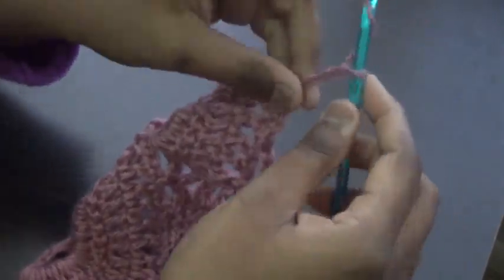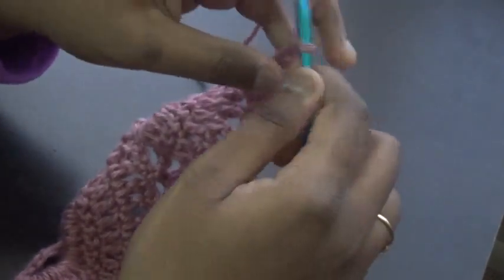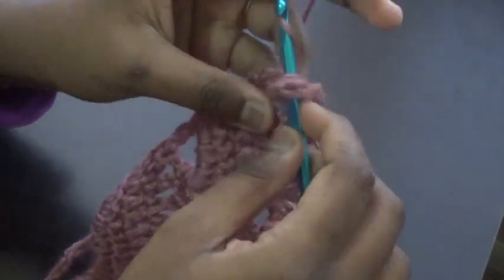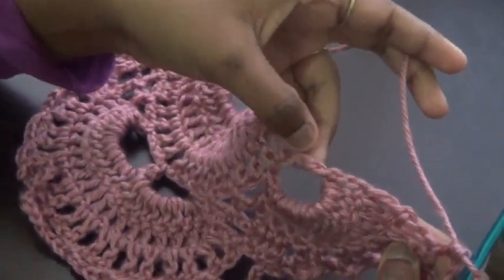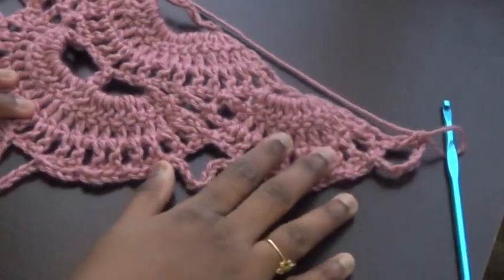So 1, 2, 3, 4, 5, 6, 7 and a double crochet in the third chain from the bottom, right? So that we will have our chain space here like this. This is how we will continue next.